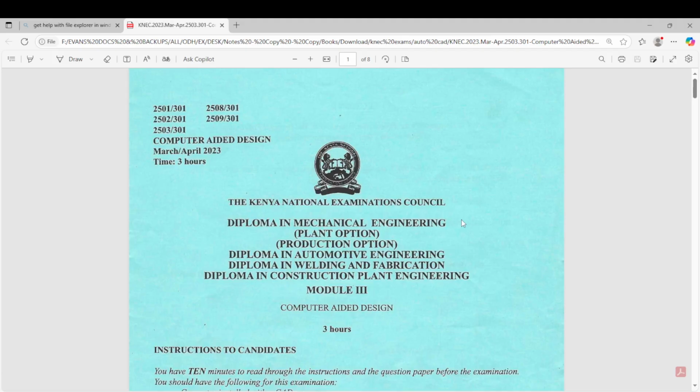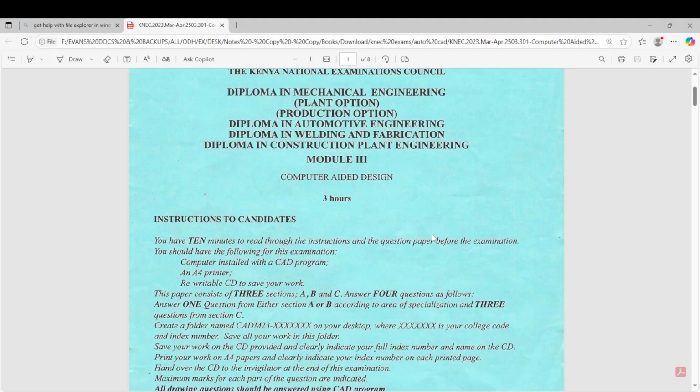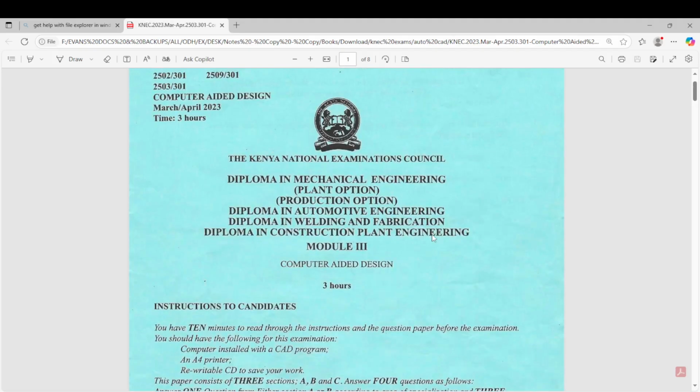So therefore, without wasting much time, let's dive into question number 6, which we are going to try and solve. What does question number 6 tell us?